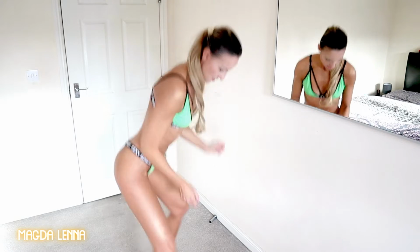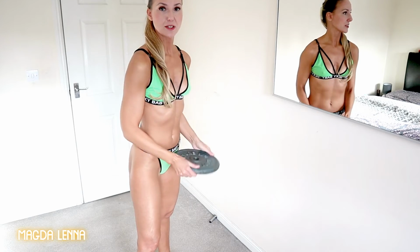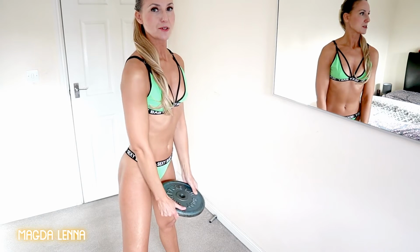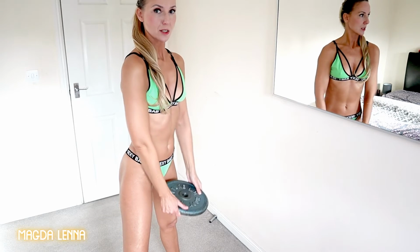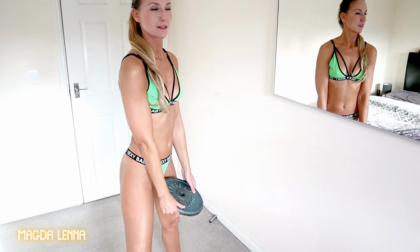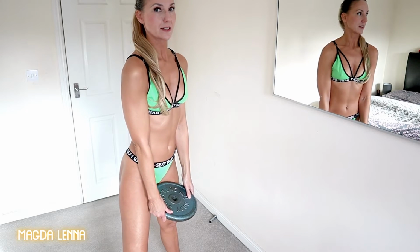Yes, so let's start the first exercise. So the first exercise, we need some heavy weight. So I have got here something. This is just only 7.5 kilo. That's not much. And we're going to do some exercises for your shoulders and for your bottom and for the legs as well. So let's get started.